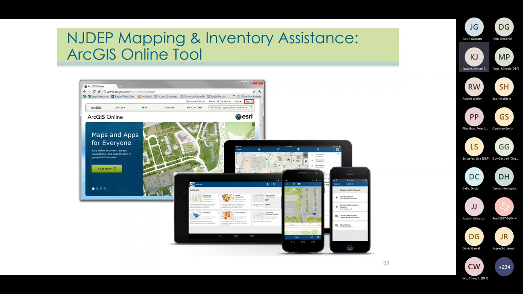Not every permittee operates in the same manner or has the same technological capabilities, so the geodatabase template that we created had to be made available over a number of different collection methodologies in order to suit the needs of all of our permittees. The first method that was created was a mapping tool using ArcGIS Online. This program allows you to collect points and associated information on a tablet, smartphone, or computer. The department has secured a pool of free licenses that are for use by our permittees, and they're available upon request. Data that's collected will be stored in our database and can be downloaded at any time, as I will discuss a little bit later on.